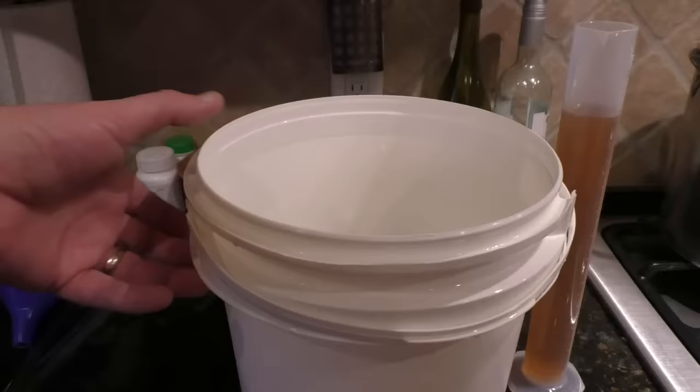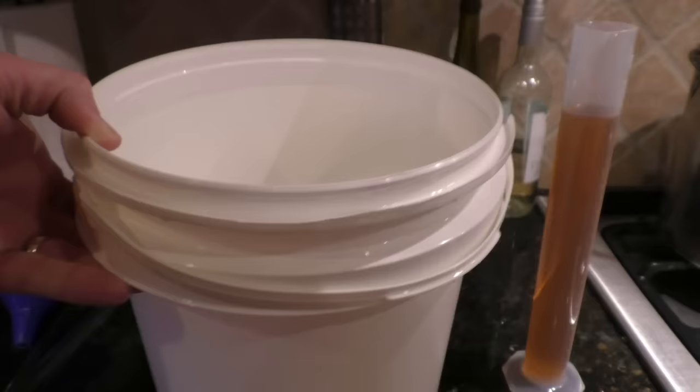Yeah, with some age on that, maybe a year or two in a bottle, that would be a pretty decent wine. But I'm impatient, and I also want it to be a whole lot stronger, so we're gonna jack it. That doesn't sound right. We're going to freeze distill it. So we've got our bottling bucket, and since I'm going to freeze this, I'm not worried about contamination, so I'll just dump this right back in.